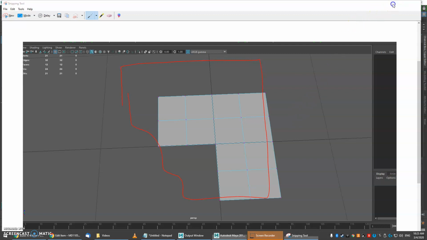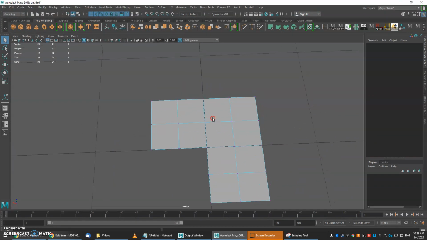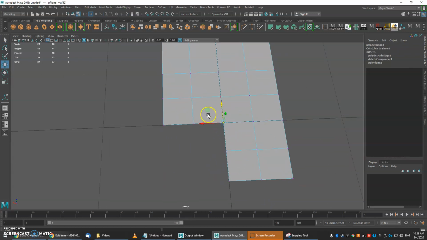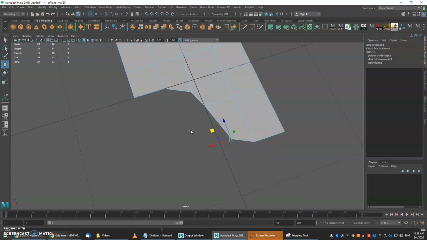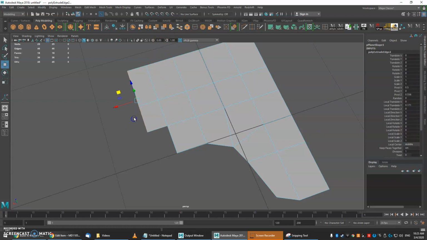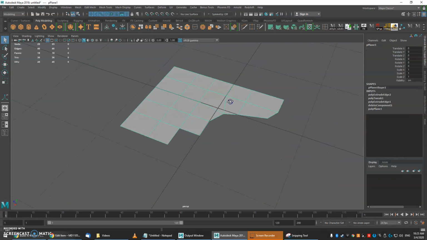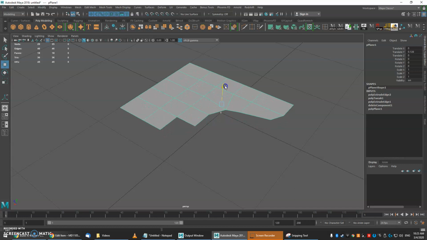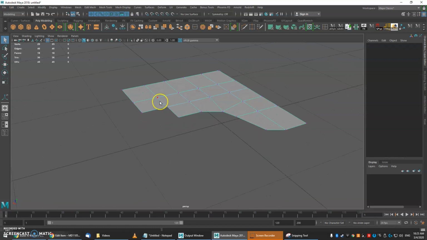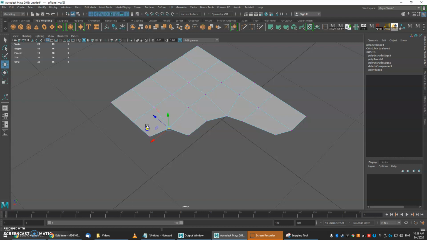So go back to Maya. I'm going to select all these edges, then extrude one more time. Then I'm going to go to my vertex mode, and from here I'm trying my best to shape it, like that maybe. And maybe I'll select these two edges and extrude one more time, so I get this kind of shape. Again, try your best to match this picture. Maybe I have to extrude one more time.